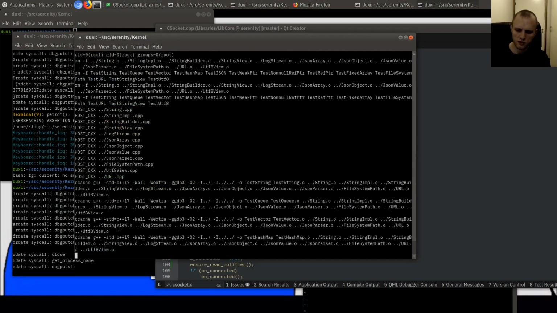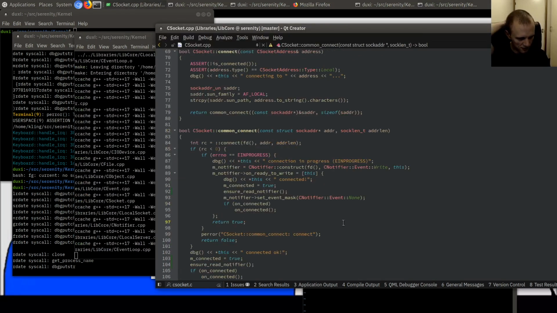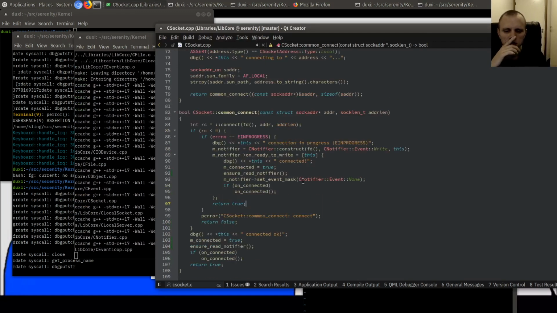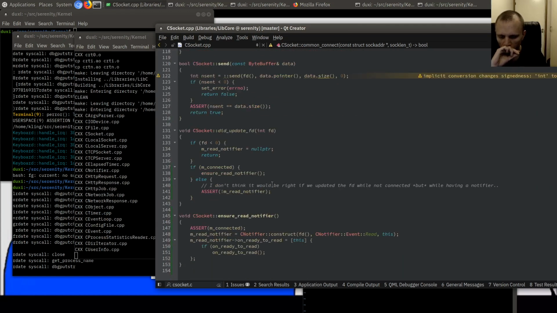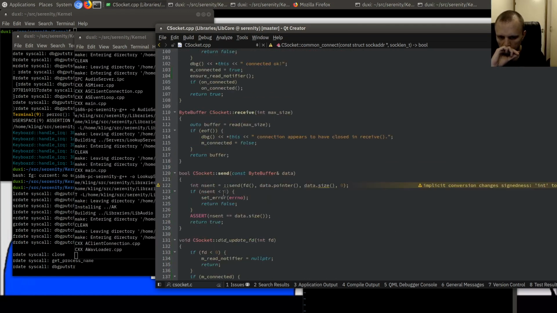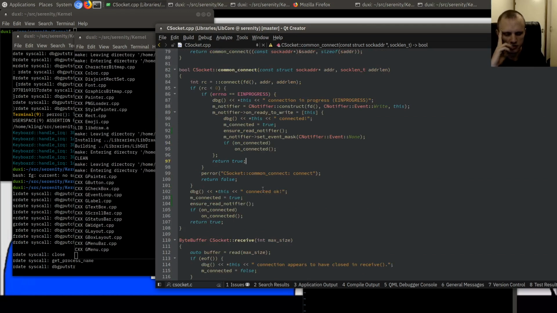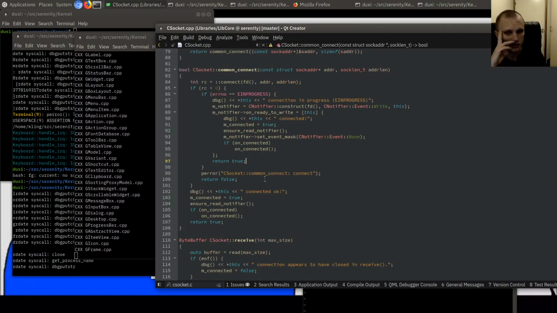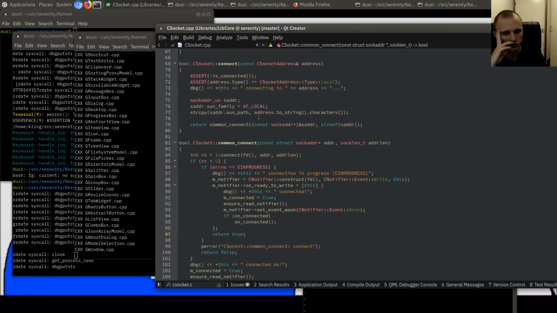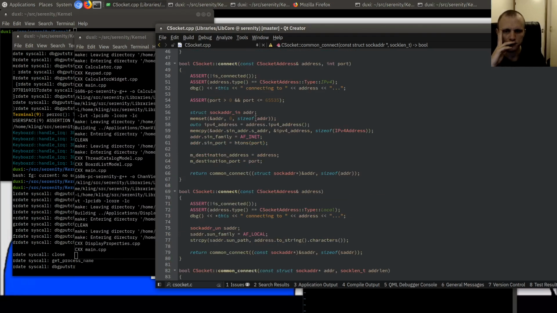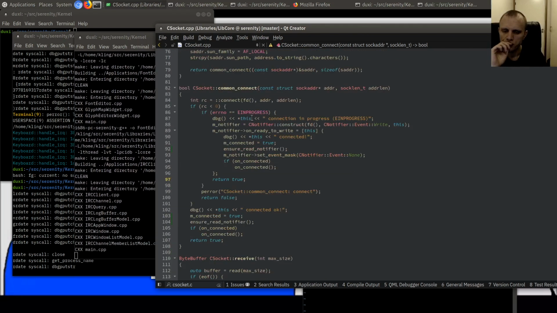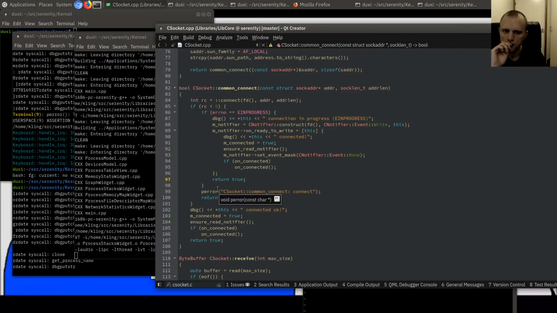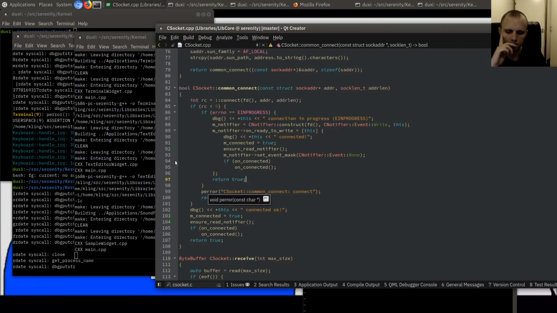I don't know why I spent so much time on that weird state. I guess because I don't understand how we would end up there. Ensure read notifier. Right, so now we're not going to create the read notifier until after we have become connected. So let's see how that works out.